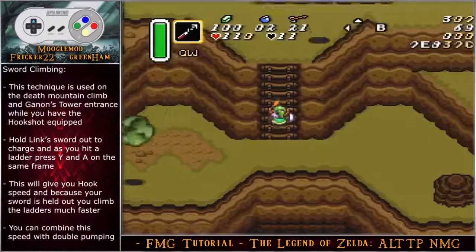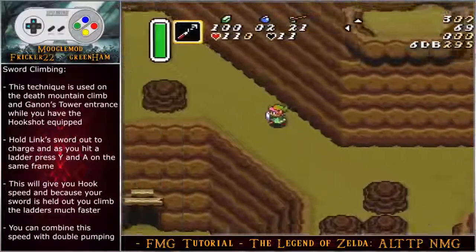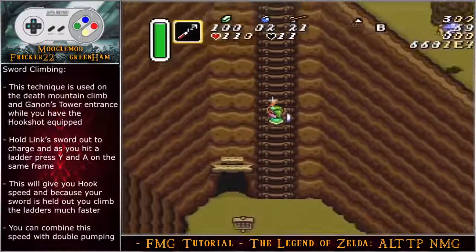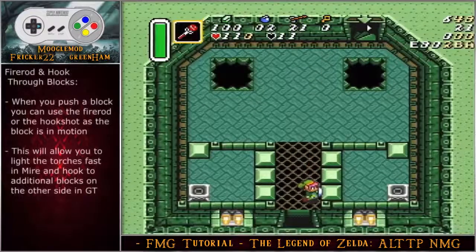This will give you hook speed, and because your sword is held out, you climb the ladders much faster. You can also combine this technique to speed up Link with double pumping. Fire rod and hooking through blocks.